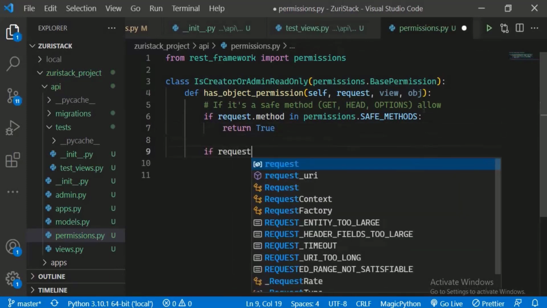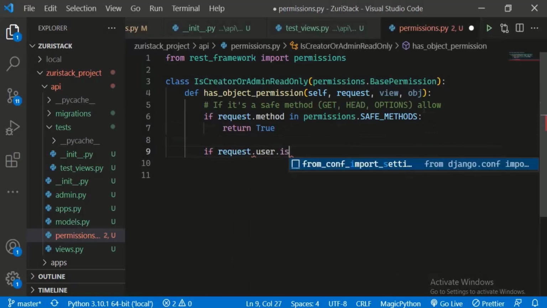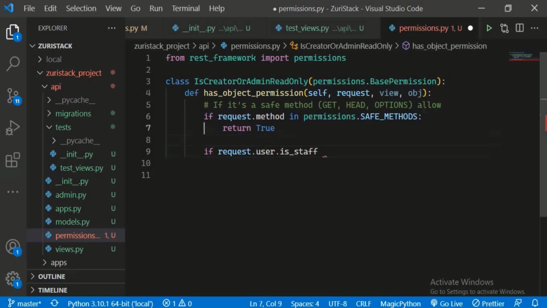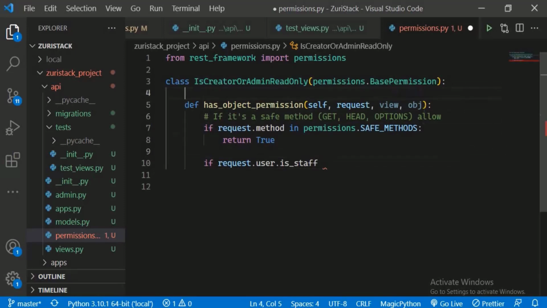If request.user is staff, okay, so if it's a staff, we want them to be able to delete, we want them to be able to create, but we do not want them to be able to edit other users' details. Okay, so we want to give users autonomy of their own data. So if we find their data offensive, we can delete it, but we can't edit it.